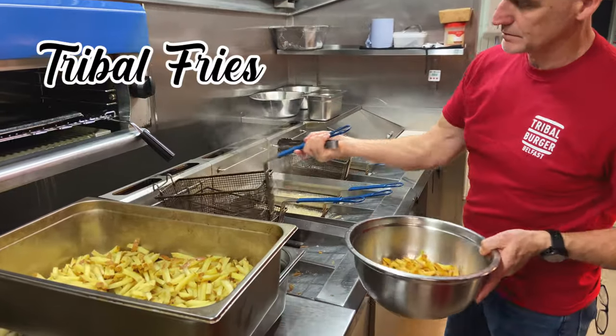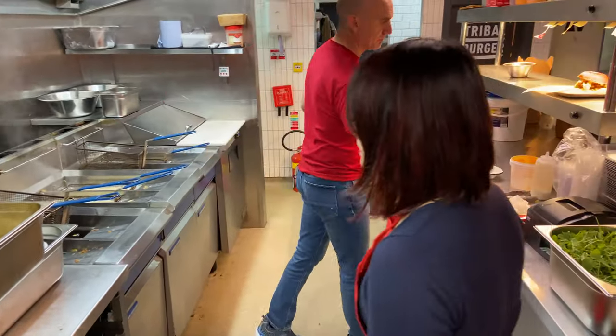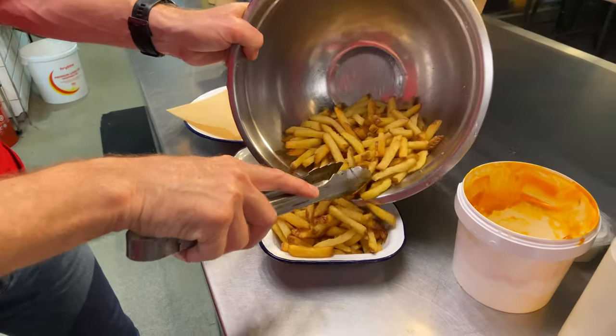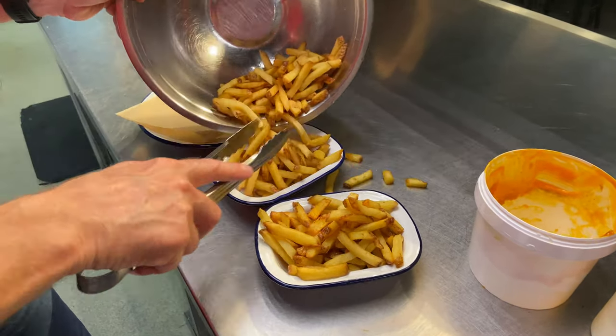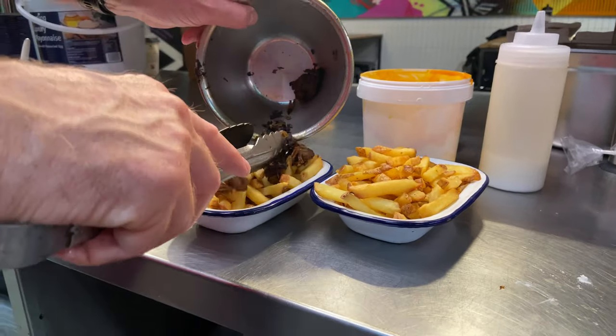Now onto the fries. Tribal Burger uses rooster potatoes. I only discovered this type of potato at the very start of this year, and they are such a fab potato for chipping. They keep crunchy on the outside and fluffy in the middle. Just that perfect combination to be the perfect fry.